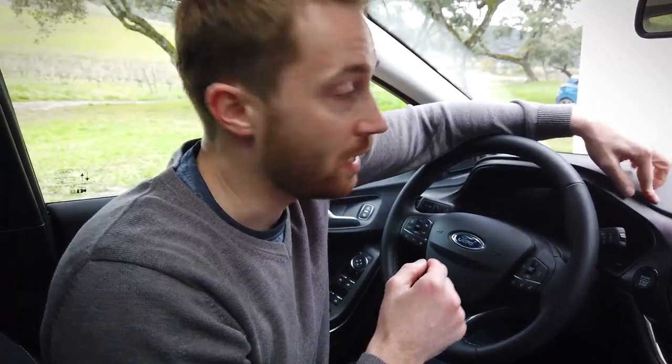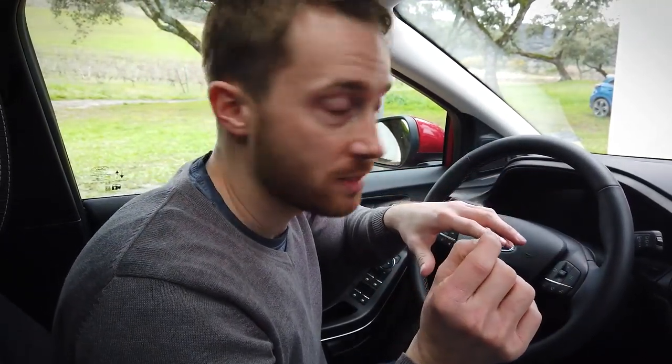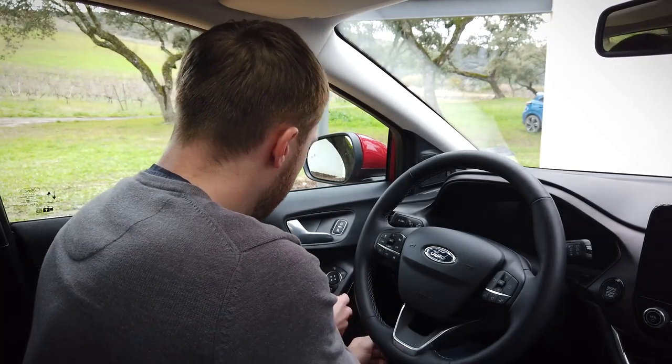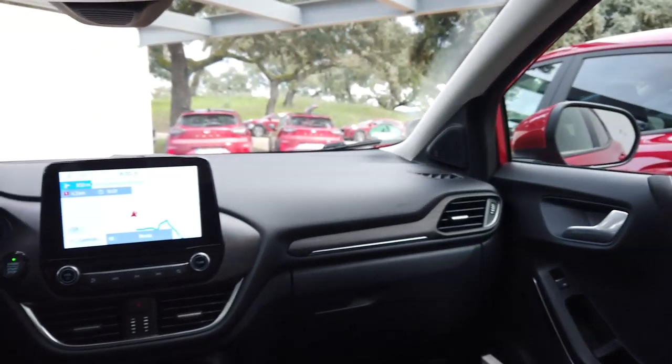Now, why do you see people touching the top of the dashboard and saying that it's nice and soft? This is because if hard plastics are used there, the car may start making noise after time — that's why you see people touching it. In the case of the Puma, it's nice and soft, so this car will not make noise when it gets cold or when the frame bends a little bit. All the way down it is hard, but most of it is nice and soft. In general, I would say that it looks a lot like a Fiesta, like a Focus, or like an EcoSport inside.